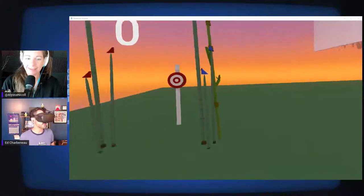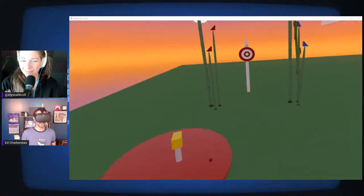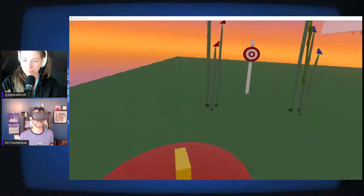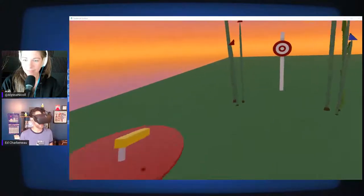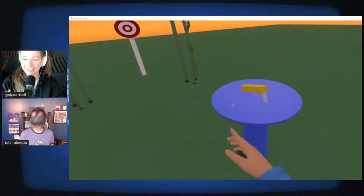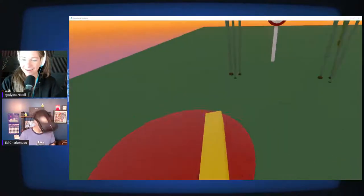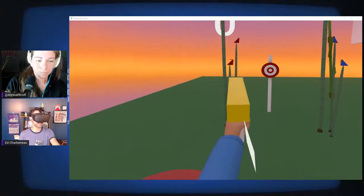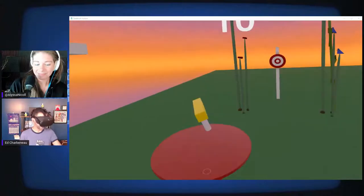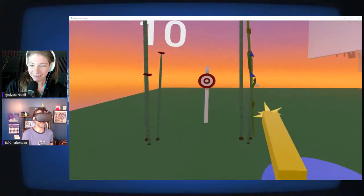Okay, and it runs nice and smooth in here. I'm running from my PC. This looks really good. I haven't been in here for a little bit. When we left, it was kind of abrupt, I guess. What we did last week is we made teaming a thing. So we have a red team, and we can shoot the red Angry Birds off of their little perches. And then we have a blue one, and we can shoot them off there.